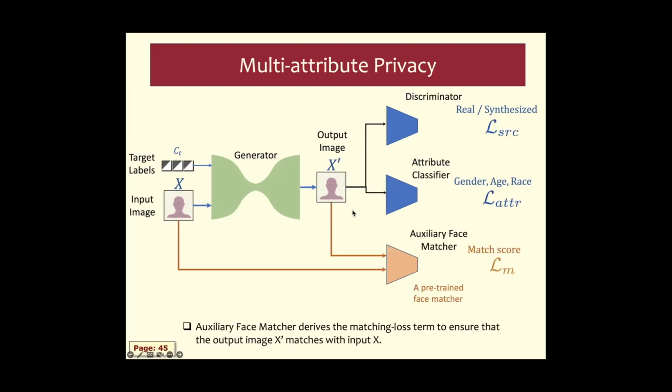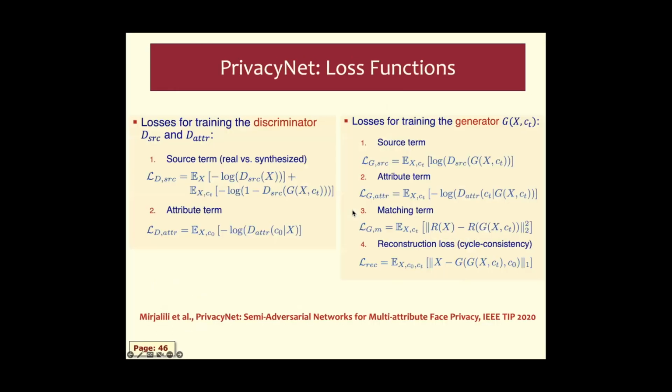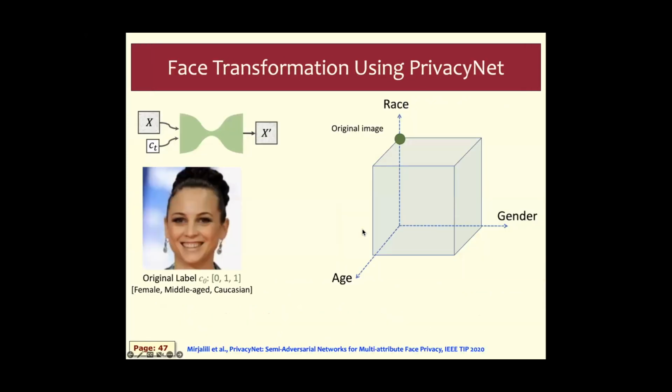I won't go into the details, except to point out that besides the auxiliary classifiers that are used during the training stage for supervision, there are also specific loss functions that we employ, including a reconstruction loss, in order to impart this functionality that I talked about. So I'll just give an example and then conclude this talk.